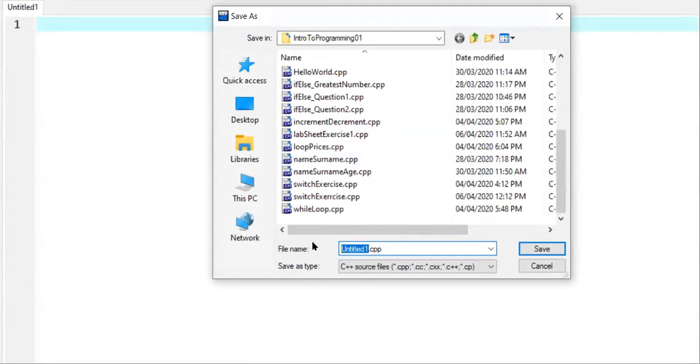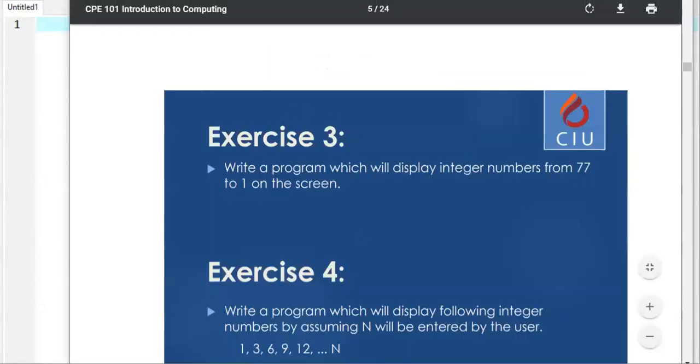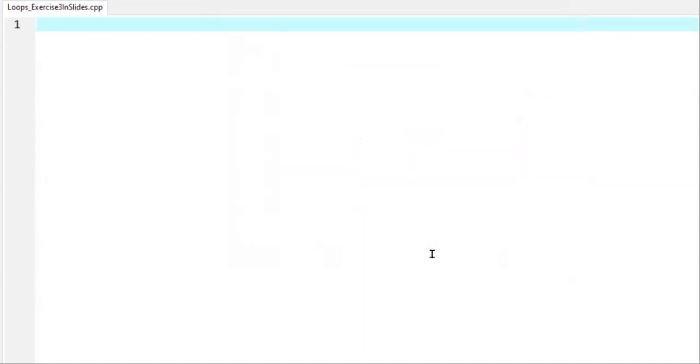I'm just going to call it loops exercise. Which one is that? That's exercise 3 in slides. So let's get started.